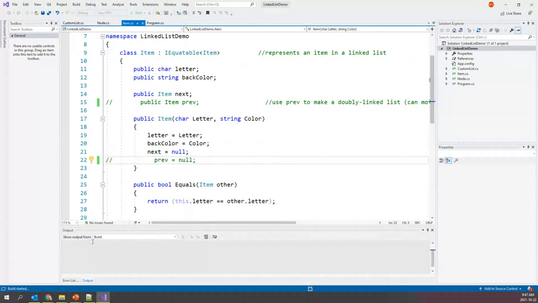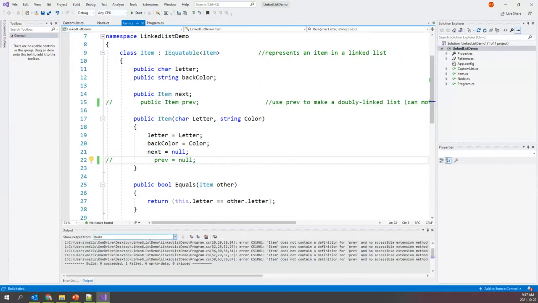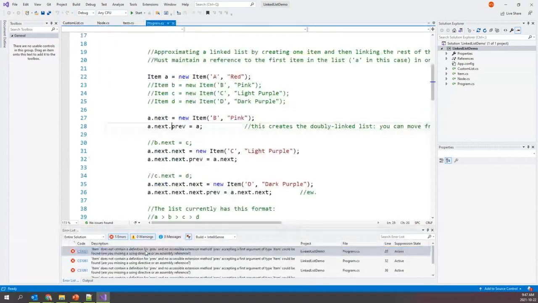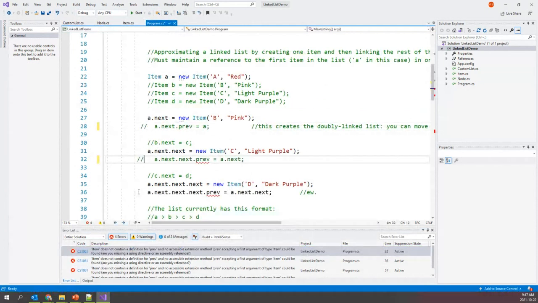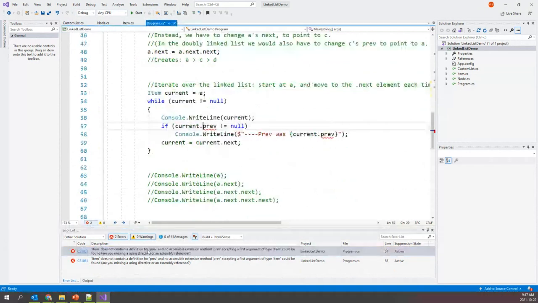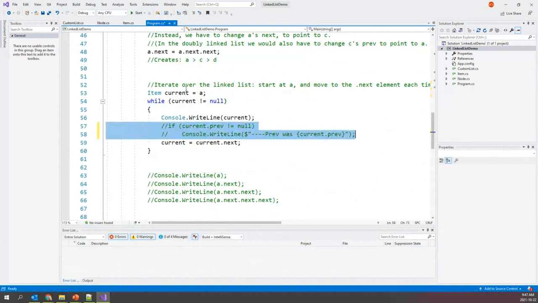So I'm just going to build and find those. We'll comment those two, and then we're all set.